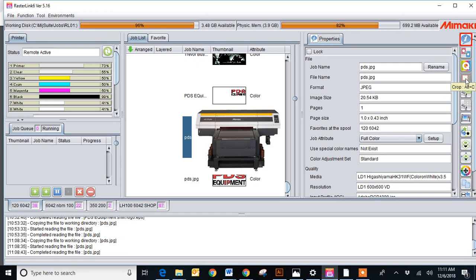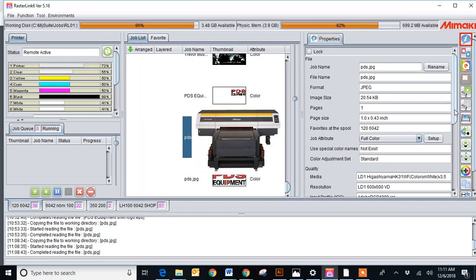Next tab is going to be Crop. Crop's going to be pretty straightforward. We won't spend much time on it, but this is for cropping of jobs. The next is General Print. So I would almost put bed layout, movement on the bed. We'll touch base on this one a little bit more later on. Below that is Jig Print. Some keywords would be creating jigs, or templates would be a good word.